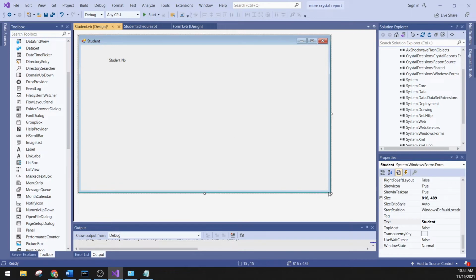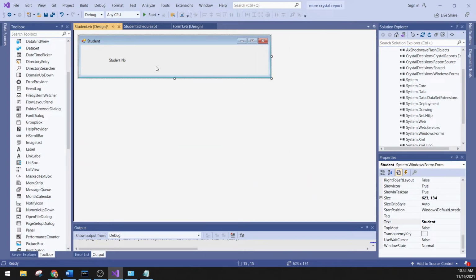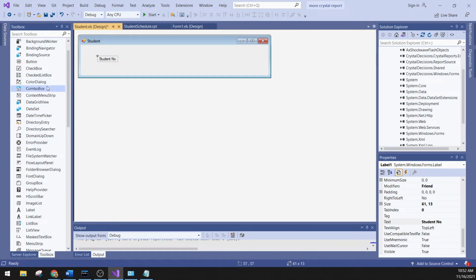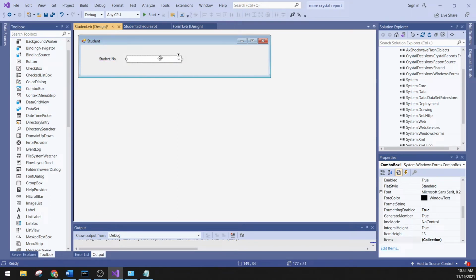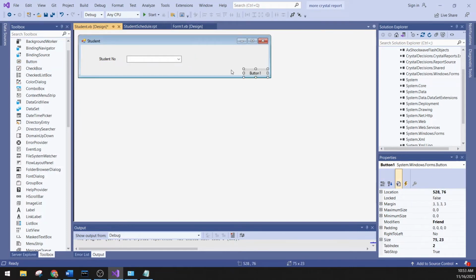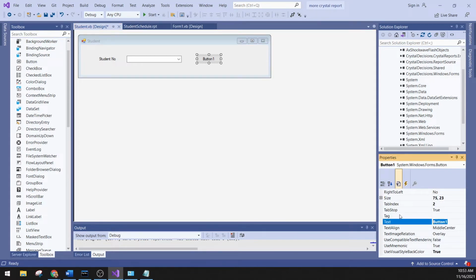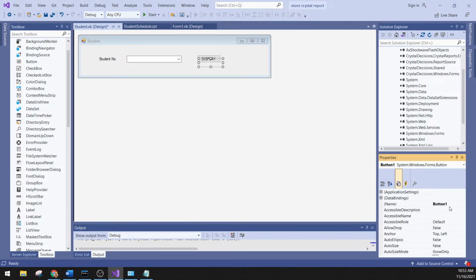So, I'll put a combo box so I don't have to memorize. So, combo box. There. And then, a button. Okay. So, my button, text will be display. And then, btnDisplay. There.